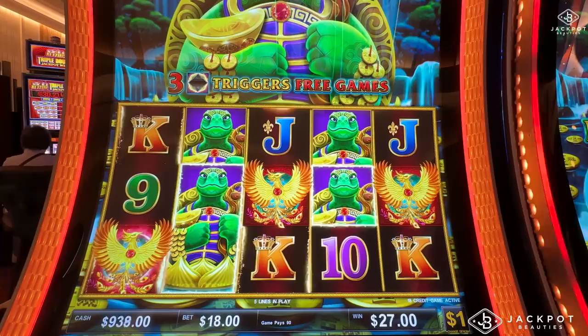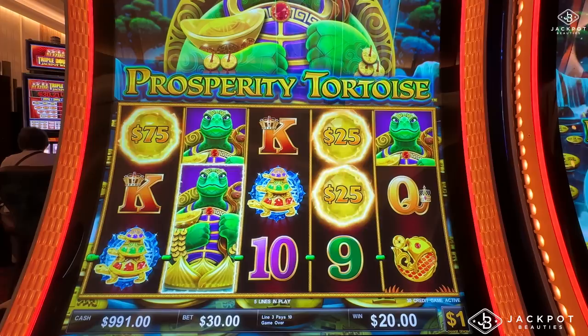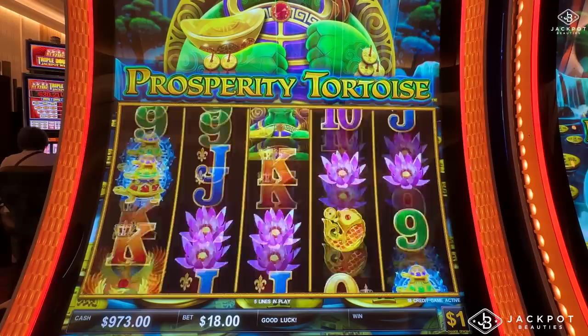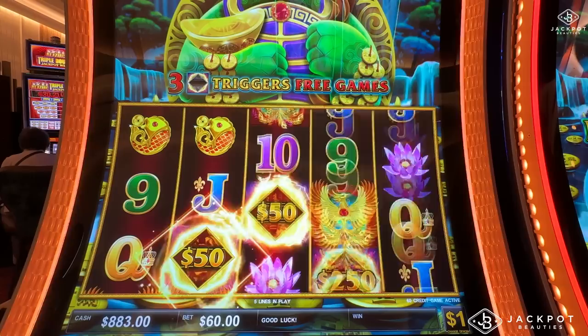$90. Got a little something there. 20. All right, big bet. Come through. Come through.